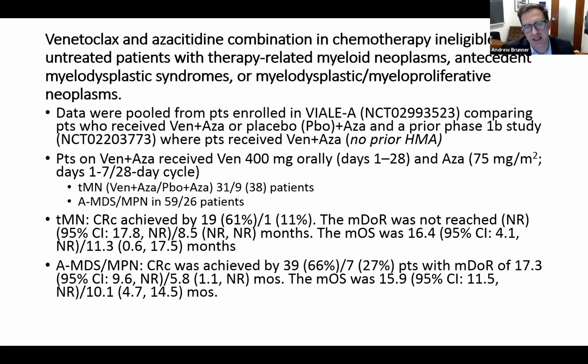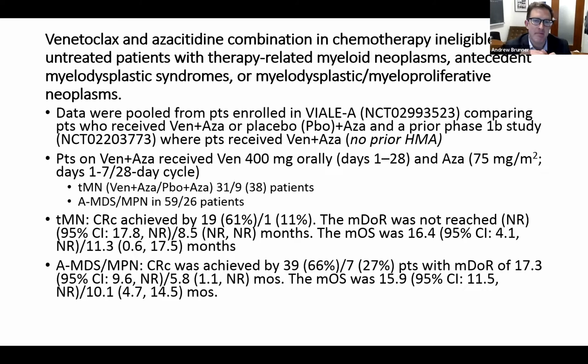Another study looked at a drug that also is approved in AML and is being evaluated in MDS. Venetoclax is an inhibitor of a gene that helps regulate whether a cell should live or die. It regulates this process called apoptosis. When a cell has too much damage, such as when cells have a lot of mutations or are cancerous, they should automatically know that they have damage and tell themselves to die through controlled cell death, or apoptosis. But because of the number of mutations and other dysfunction within the cell, most cancer cells are resistant to apoptotic cell death. And so they survive, and that's part of what makes them cancer cells.